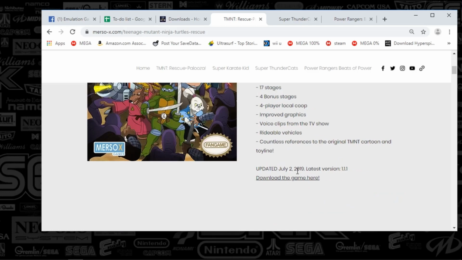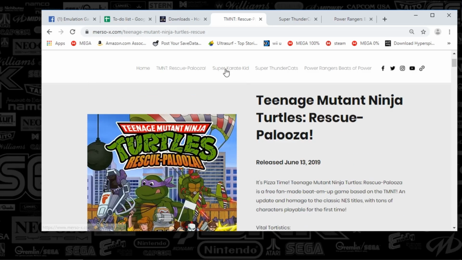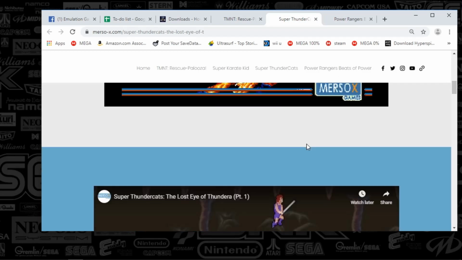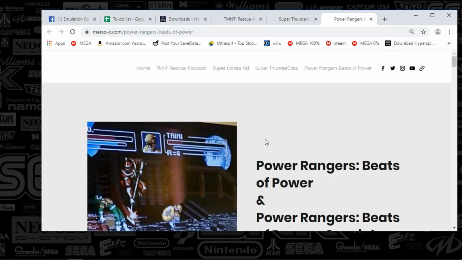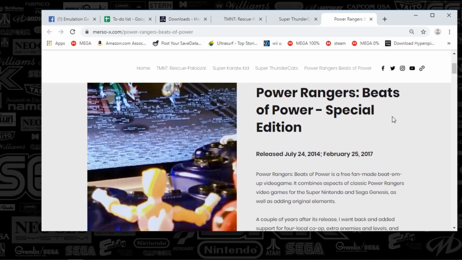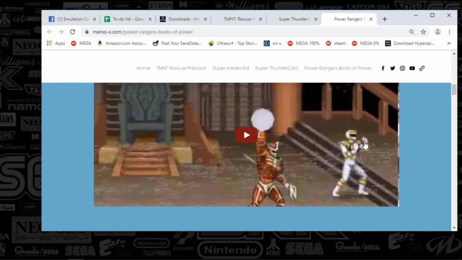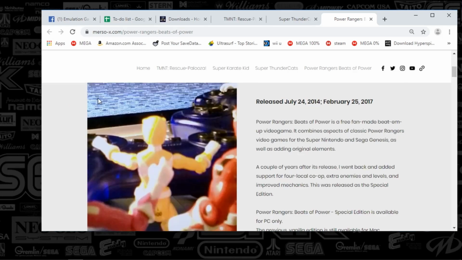But this game is pretty sweet if you haven't already seen it on YouTube itself. But he's also got Super Thundercats and Power Rangers, which are also welcome additions. So I might have been under a rock. Maybe you guys have seen this already. You can see these were released a couple years ago even, but they look great. So I hope that helps you guys with that.